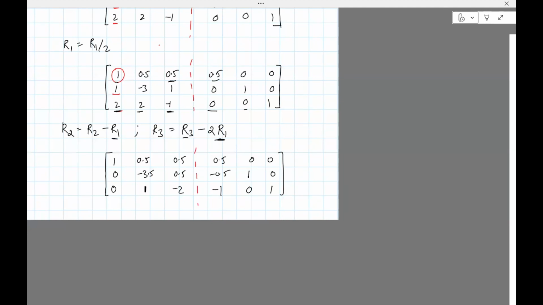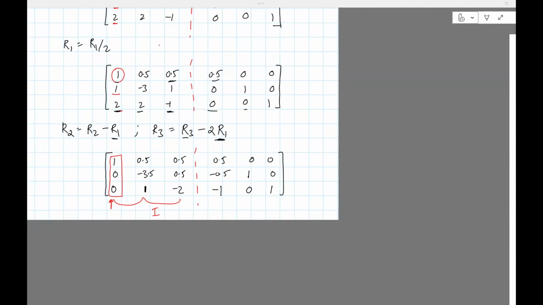Okay, so if everything worked out fine, then after the end of one cycle, one iteration, you will have 1, 0, 0 in the first column. So it's beginning to turn out. You could try to make this into an identity matrix, right? So this is the first column of our identity matrix.